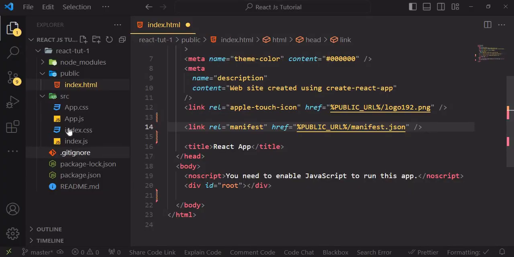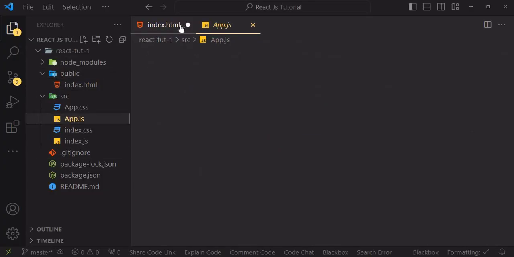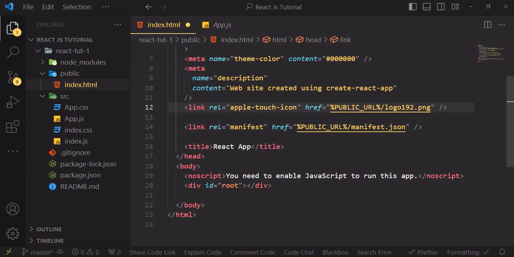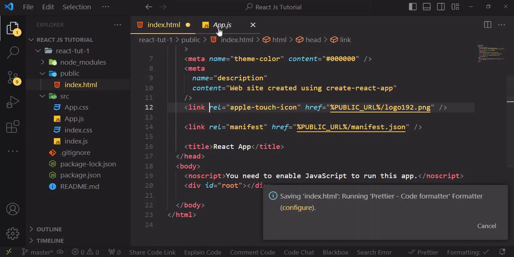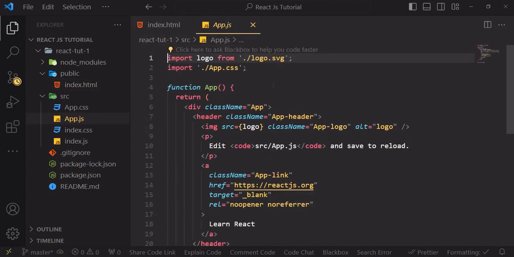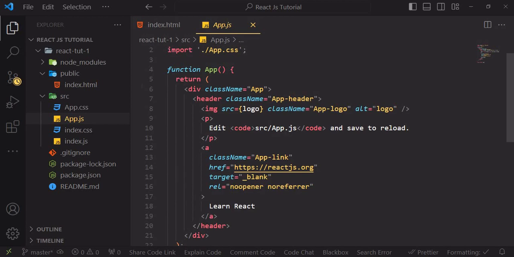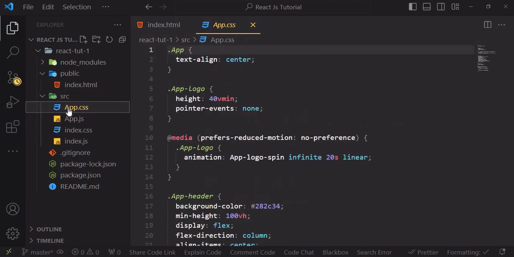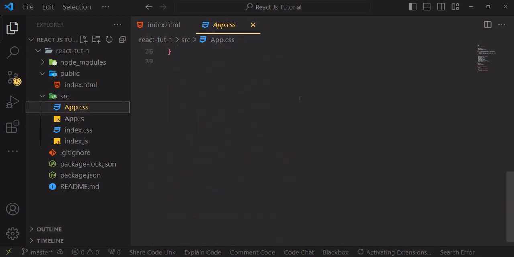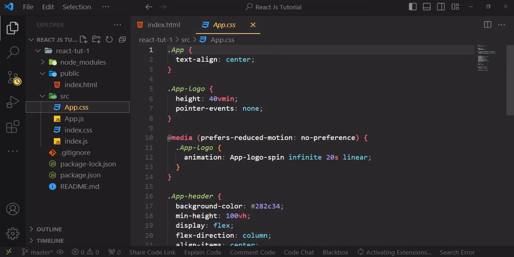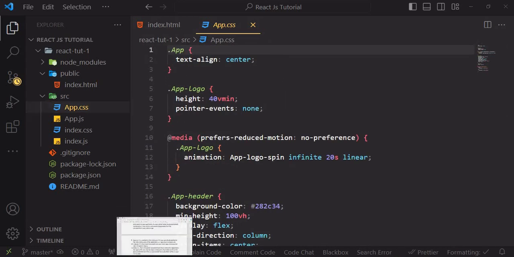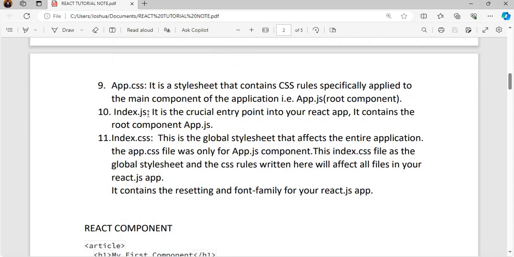So let us look at it. Let's look at app.js. So this is app.js. These are all the things that you see in app.js, and this is also app.css. This is the CSS file for the app component. Then the next one is the index.js.